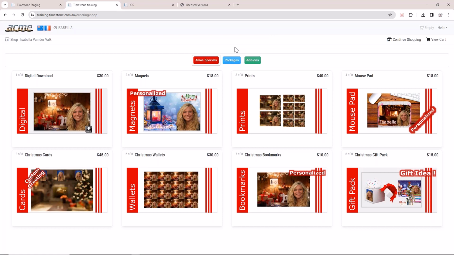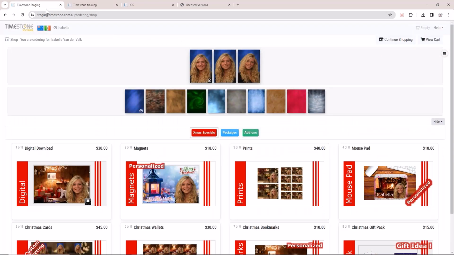If you prefer to see the images and backgrounds in the traditional film strip across the top, you can do so. I've turned it off for my example, but I know there'll be people who still want to have the images across the top and the backgrounds across the top, and you can do that. So don't fear that you have lost these film strips. If you want to see them, you can.